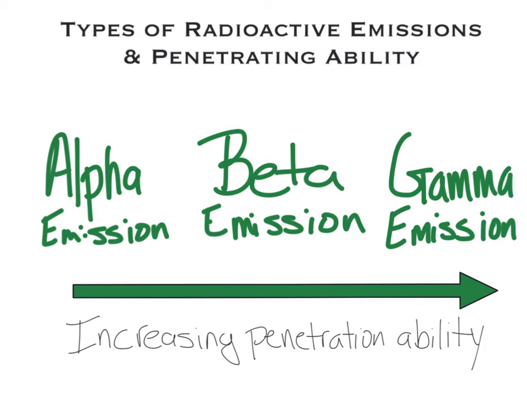So there are three types of radioactive emissions that we focus on. The first being alpha emissions, then beta emissions, and then also gamma emissions. Now you see this arrow down here at the bottom. That is showing the increasing penetration ability of the three types of emissions. So alpha emissions pose really no threat to us. They are very weak as far as penetrability is concerned, so they can be stopped with a sheet of paper. Beta emissions, a little stronger, but still don't pose a big threat to us. Large sheets of plastic would be able to protect us from any of the beta emissions we would come into contact with. The biggest threat for us are gamma emissions.